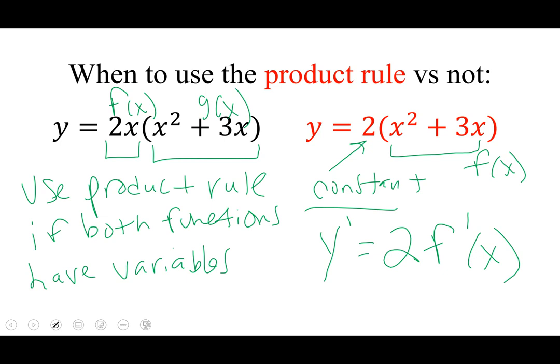Again, you could do it if you want to, but hopefully you would recognize that the problem on the right is a much easier version as compared to the problem on the left, and so you should treat it as such. And then again, in both of these cases, you could distribute through and then take the derivatives one at a time, but because this is a lesson about the product rule, we would strongly suggest that you use the product rule for every question because you're trying to practice that technique.